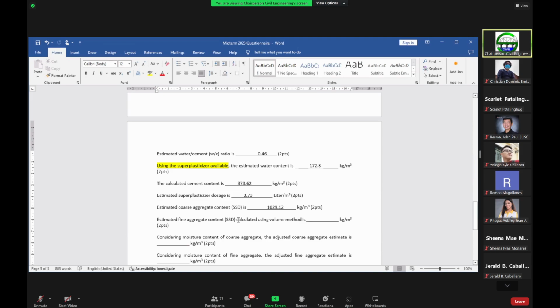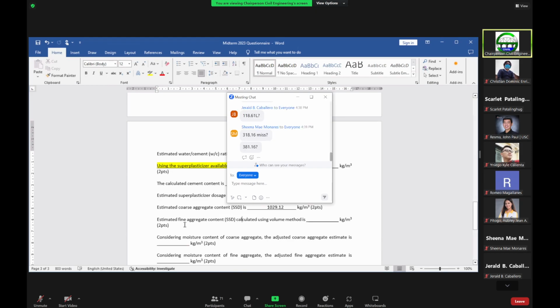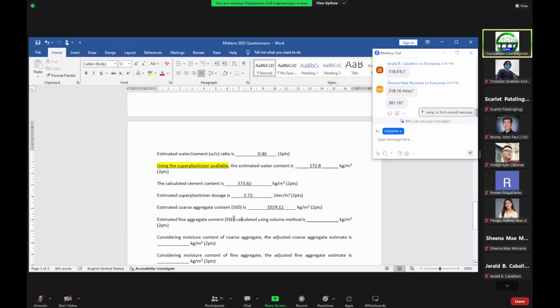Next, what other volumes do we need before we can get the fine aggregate content in SSD? So we have the volume of cement, so far 118.6. We have the volume of your coarse aggregate, 381.16. What else do we need?